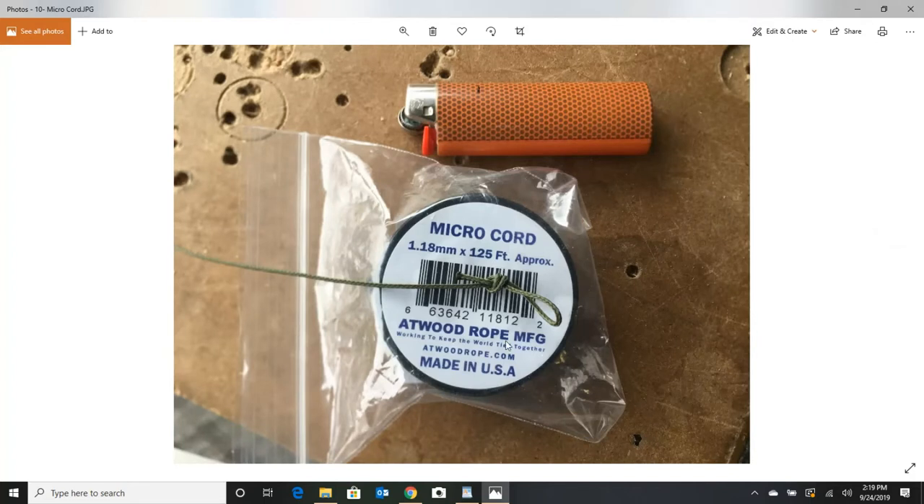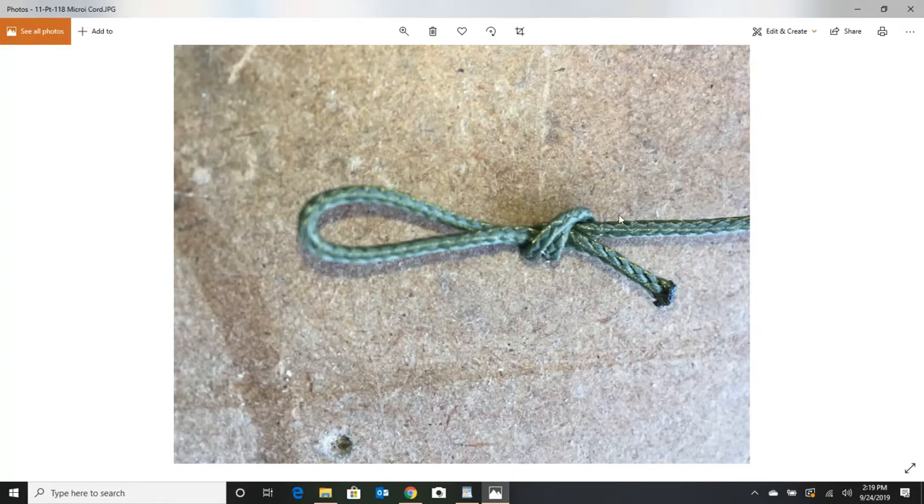Here's the stuff you want to buy. This is Atwood Rope Company — I bought from them before when I was making toboggans. They make pretty good product and it's made in the USA, which makes it even better, and it's very affordable. I'll show you a link for that later. When tying your loops, I like to double it up in a loop and then tie it — it gives a bigger knot so it won't go through the hole. Anytime you cut it, make sure you use a lighter and burn the end off so it doesn't fray. We don't want to give it the chance to fray down to the knot. Here's a real close-up of it — it's just amazing the strength this cord has and I'm thoroughly impressed with it.